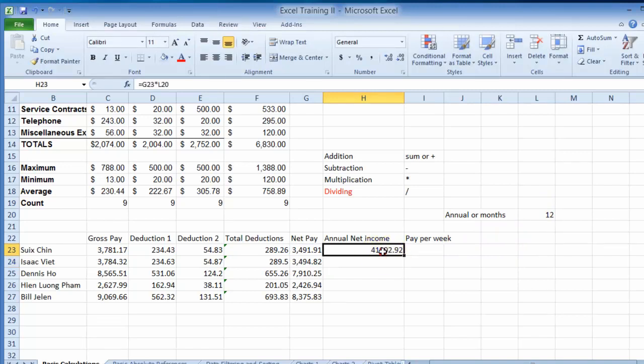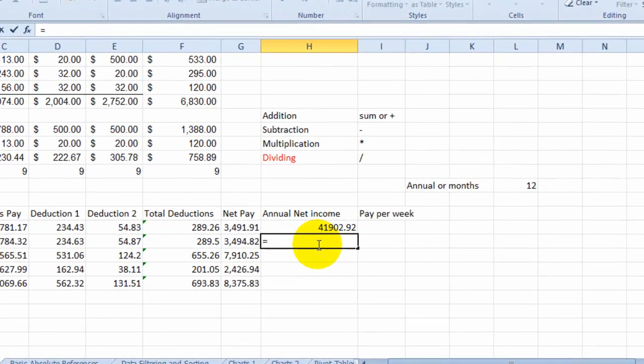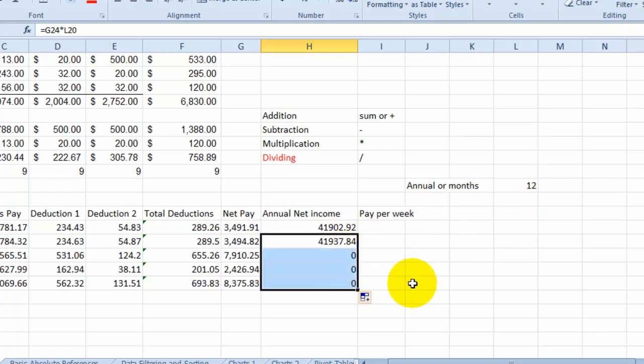Notice the first calculation is correct, and the reason is because we just entered it manually. You could do the same thing here for the second one: equal the monthly times the number, and that will work. However, if you drag this down, that will not work. It will give you 0. So notice what's happening on the one that is giving you a 0.